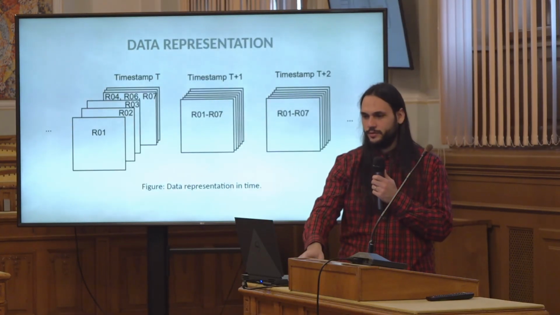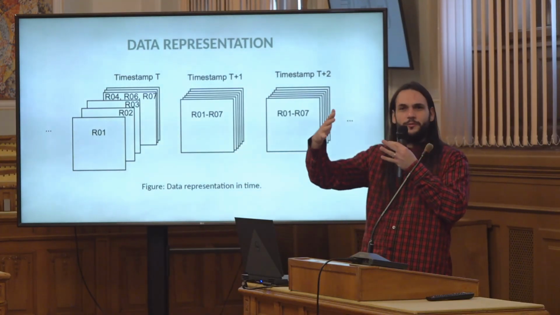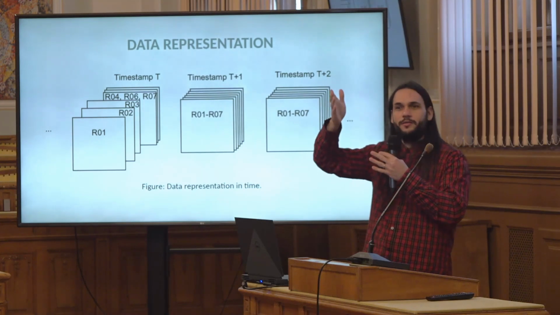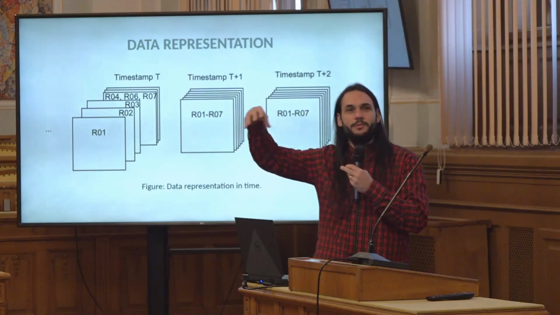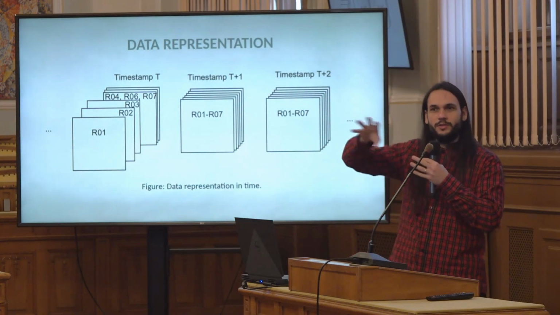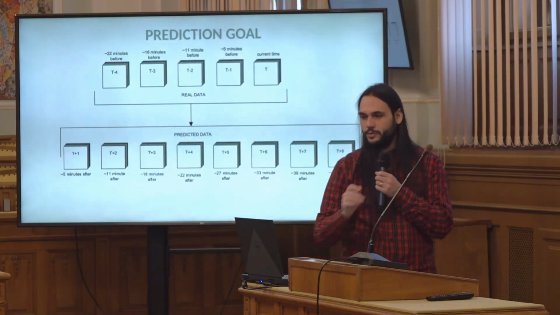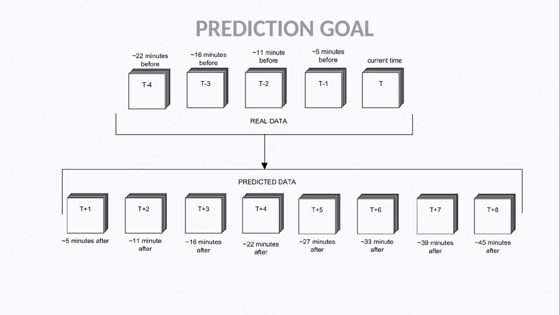So what do we do with it? First of all, we can see it as these kinds of cubes or images where instead of red, green, blue, we have each altitude level, and we have these images for each time step, every 5 or 6 minutes. So this is all the data that we have. And what we want to do with this is to try to predict the same thing that would be in the future, the same set of data. So we have the data that the radar just gathered now. What will the radar give in the next 5 minutes?